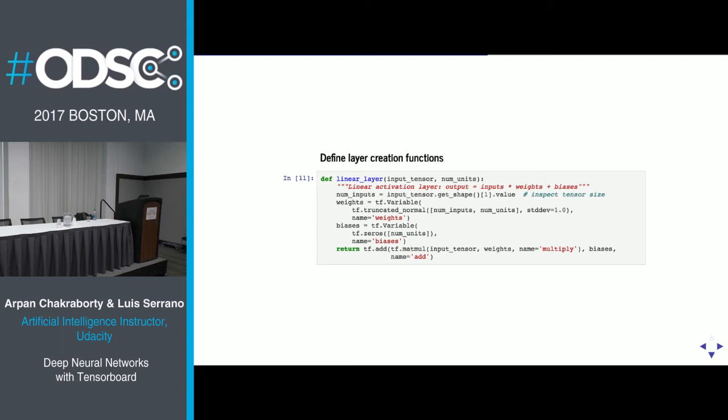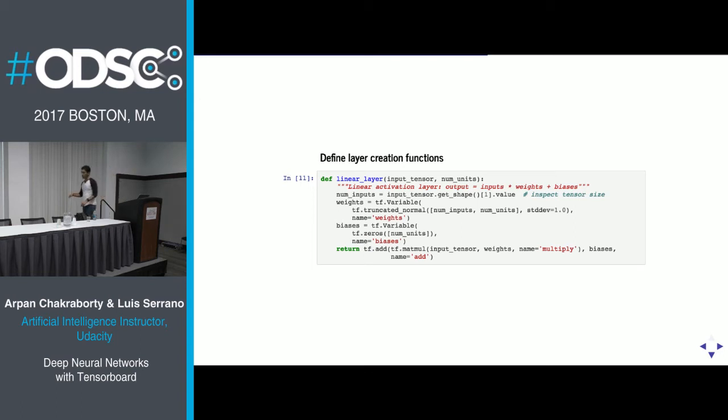That's what matmul does, matrix multiplication. You multiply them, and then you add the biases. So this is slightly different from the matrix approach where you included the bias term in that matrix itself. This is 2 separate operations, but it amounts to the same thing.